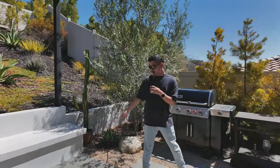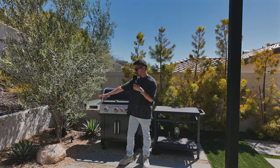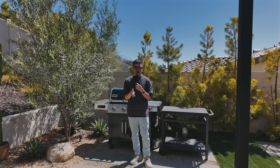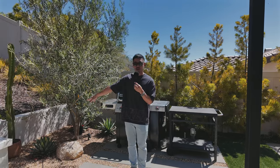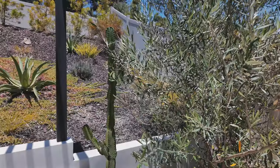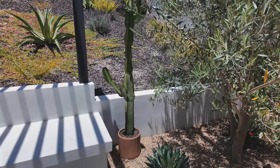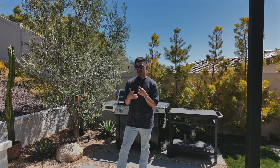And then underneath the olive tree, we just have these boulders that we have throughout the backyard space. We also have some agave because we knew we wanted everything to be drought tolerant, with a few exceptions, but most of the plants here are drought tolerant. We also have a terracotta plant over there with a euphorbia, again bringing in that color through potted plants and accessories. We still have a little bit to do with that, but I'm taking my time because I don't want to just buy something just to add color. It really has to speak to me, and it really just needs to blend into the space.